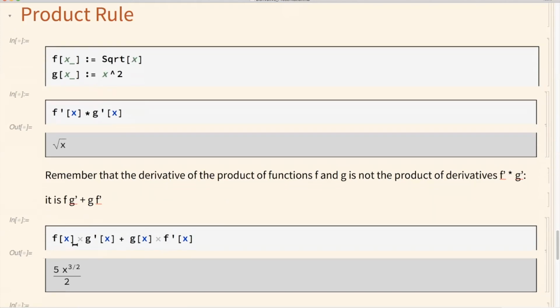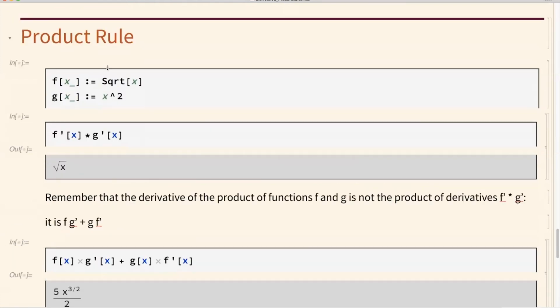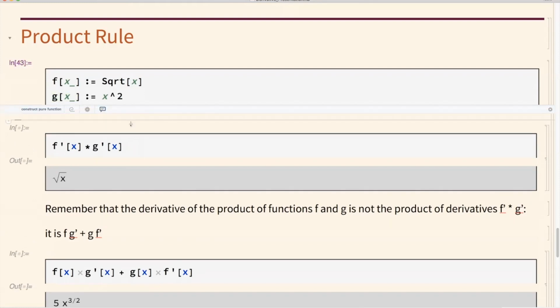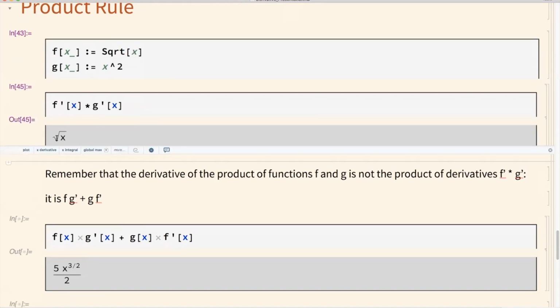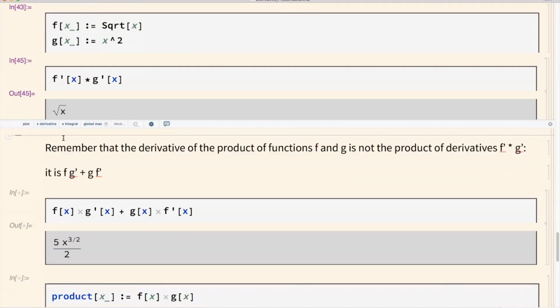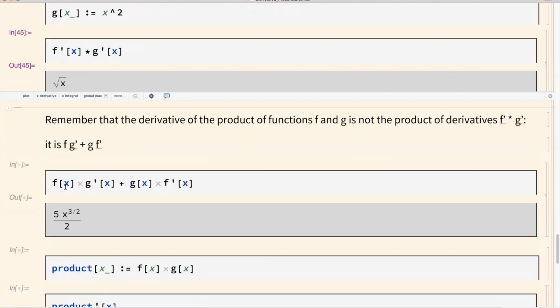It's f of x g prime of x plus g of x f prime of x. Normally people make this mistake. They define the functions f of x and g of x, and they say, okay, the product will be just taking the derivative of each and multiplying them. But remember that this is not how derivatives of products work. So this is the right definition.